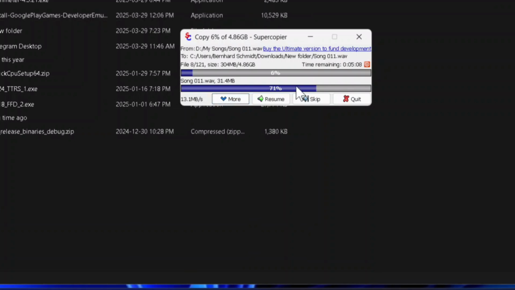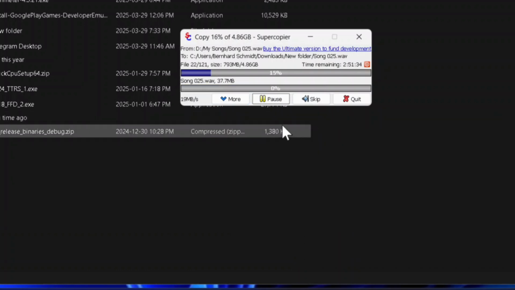And then minimizing all this just gives you the simple interface here. Tells you the file size, how much it's copied so far, how much is left to go. It tells you the overall progress and the progress for each file. So if I resume this, you'll see this keeps restarting over and over again because it gives you the progress for each separate file and the overall progress. Now, after using this, I don't know why you would use the traditional.